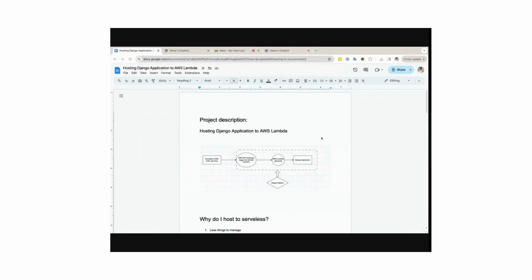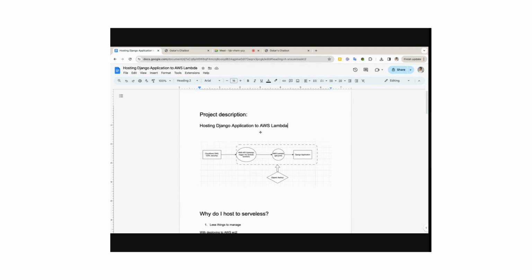Today, I want to record one of my projects to document the steps, all of the procedures and tutorials that I followed. The purpose is, one, just to share this process with anyone who's interested in deploying a Django application to serverless. Two, it's for me to be able to refer back to it when I need it in the future.